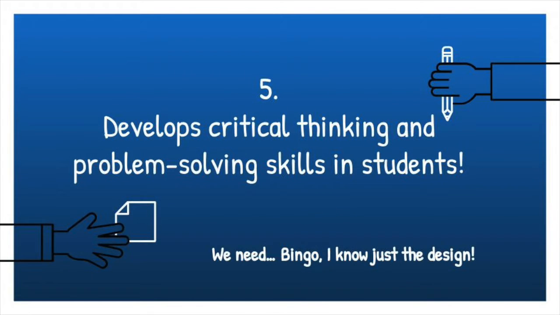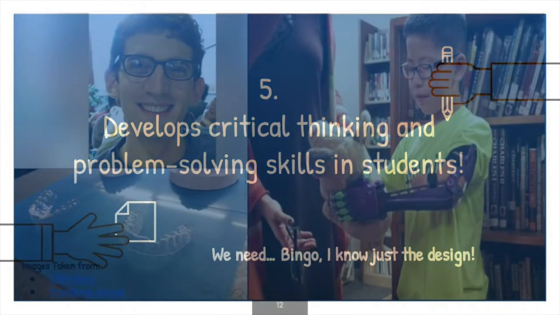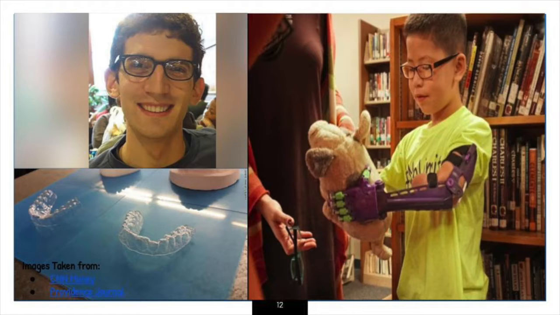Lastly, 3D design and printing help students to develop critical thinking skills and solve real-world problems. One college student, Amos Dudley, did not like his teeth, but he didn't want to spend money on braces, so he printed his own using a 3D printer. Students at Scituate High School in Rhode Island built a prosthetic arm for 9-year-old Ollie Mancini, and now he will be able to shake hands, pick things up, and play like a normal child. These are just a couple examples, but just think of what our students could create.